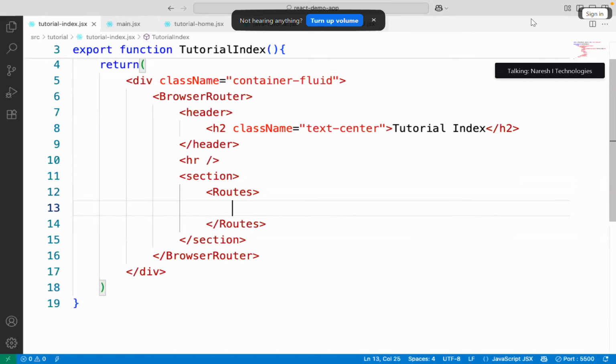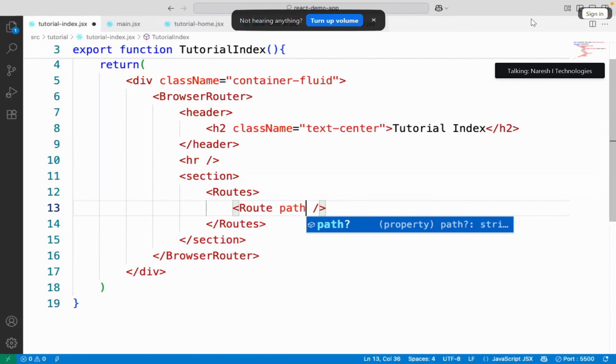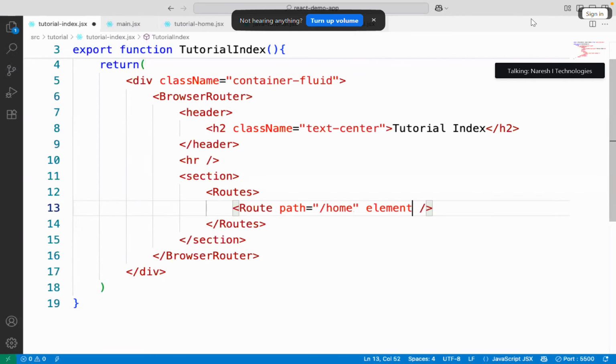BrowserRouter contains Routes. Routes define where to render your information. Now, every Routes has Route, and every Route has a path. Path indicates how you are expecting the request. I am expecting the request as /home. If you request this, which element, that means which component, should it render?